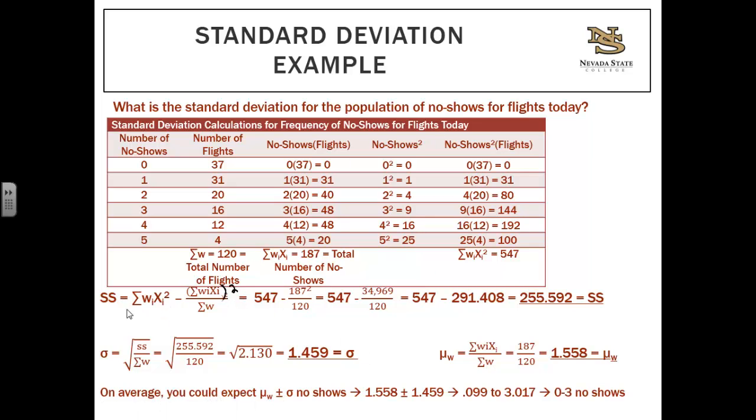Okay. So the first thing you need to find is your sum of squares, because you need to plug that into your formula to find the population standard deviation. To find the sum of squares, you need to first figure out if we square each score in our data set and add it together, what would we get? But remember, we're working with a frequency distribution table, so you have to square each score, multiply it by its frequency, then add it together to figure out if you squared each score and added it together, what would you get? So to do that, and I'll do some drawing here, to find this value, we have to take each x value and square it. So that's right here.